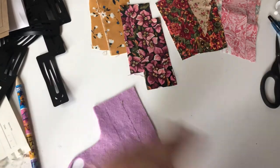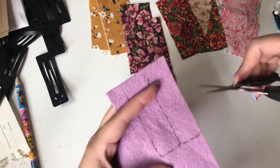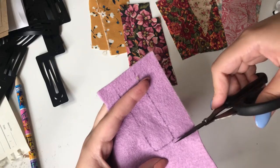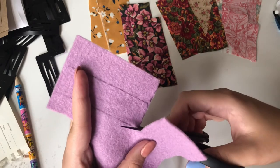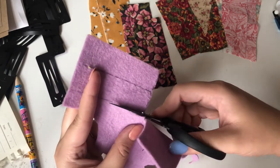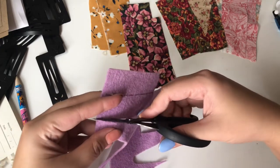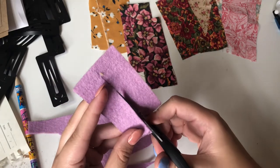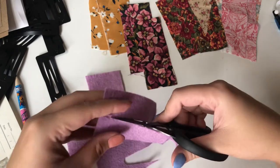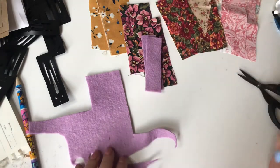So I'm just going to do that with the rest of them, and it'll be in time lapse too. I guess the time lapse doesn't start until after I cut these. So, just cut these out, as you can see. I am using serrated scissors, and I show them later. I would use not serrated ones. I think you'd get a cleaner cut. It doesn't matter, but it's just something I noticed. If you do felt flowers or something, I would do not serrated scissors.